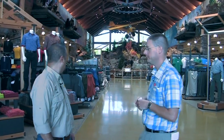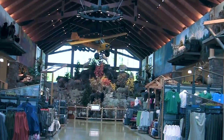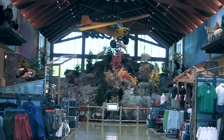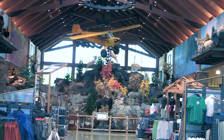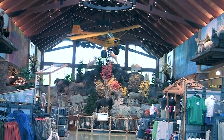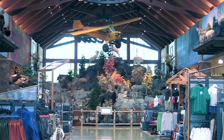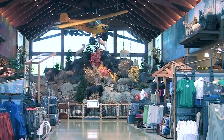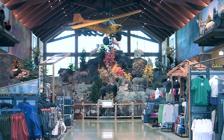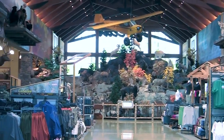As you look straight through here, you see our Conservation Mountain, and we have a plane. Our plane actually has a pilot nicknamed Vince, and it looks like he's about to land on Lombardi Avenue. Our mountain has over 60 mounts on it total. We have two interactive touchscreen TV screens — one in the front, one in the back — so every animal on the mount is on there. You can see the native species, where they live, video of that particular animal, and most animals have their call. When you touch the screen, you can hear a bear call, moose call, or caribou call — and it's pretty loud, so the whole store will know someone's at the mountain.